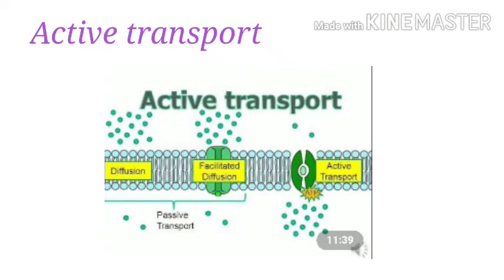So all the processes we have discussed earlier do not require energy, that is, simple diffusion, facilitated diffusion and osmosis. But for active transport, energy is utilized because it occurs from a region of lower concentration to a region of higher concentration. You have noticed all the other absorption mechanisms occur from a high concentrated area to a low concentrated area.